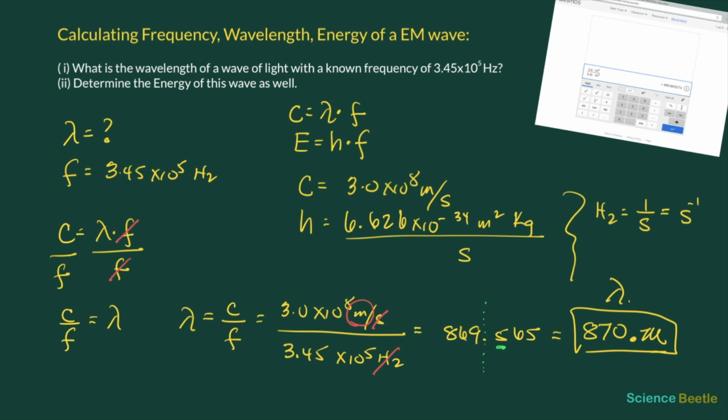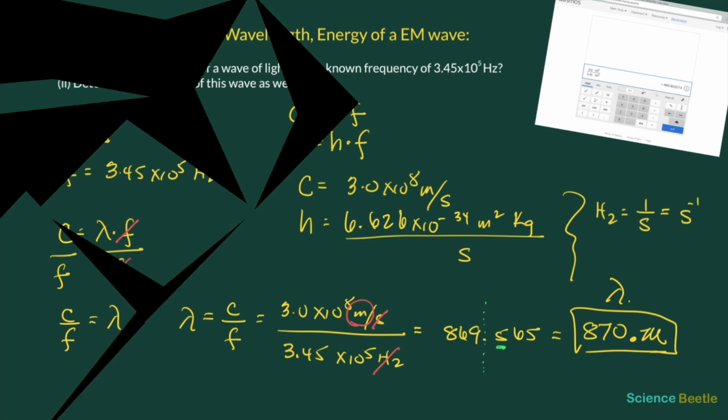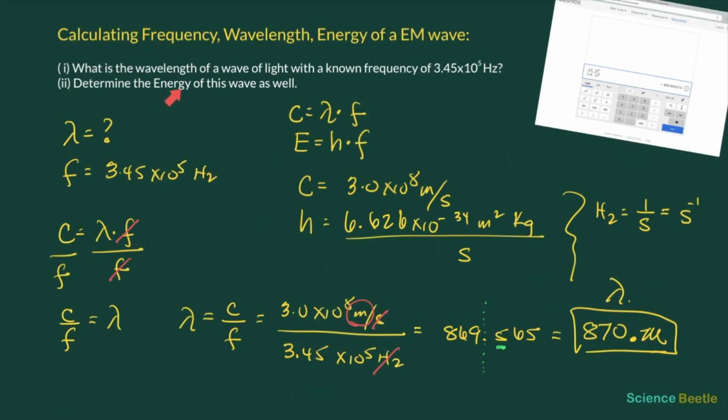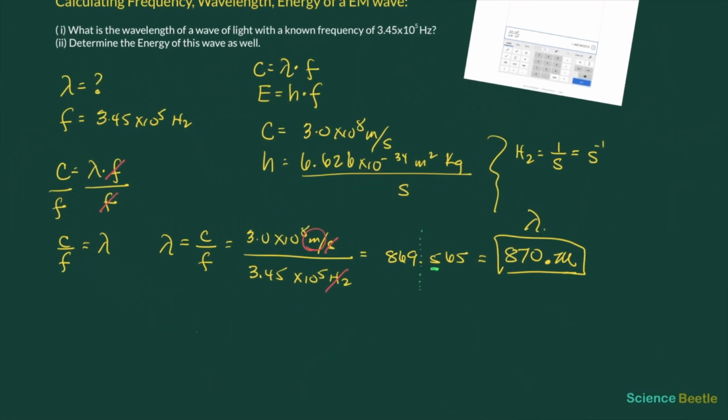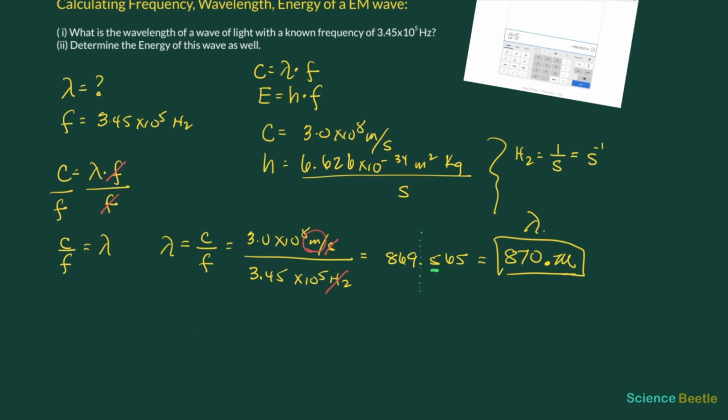So let's go ahead and address now the second part of this problem, and that is to identify the energy of the wave. In order to do that, we have to use the second equation here with energy. We do need to use Planck's constant, however, we are provided that because it is a constant. You now have, in the original problem, frequency was provided, so all you got to do is take these two numbers and multiply them together. Let's create some space here on the screen so we can get things done. So we're going to zoom things up here and move things up a little bit.